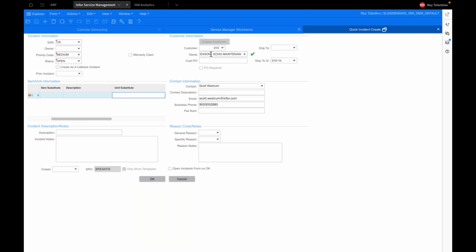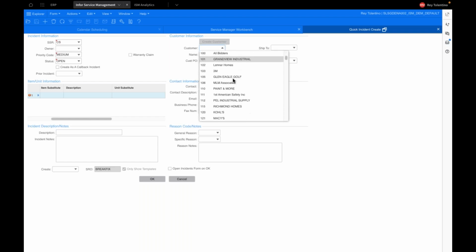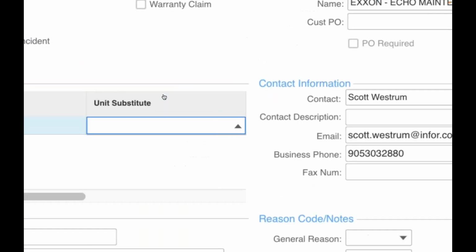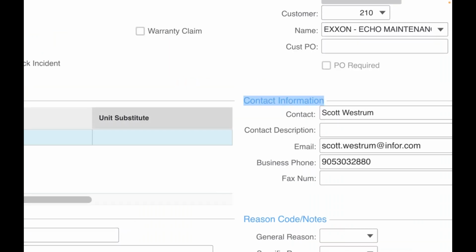I could also now go ahead and change this. And let's go ahead and add another customer here. Sorry about that. I needed to get another ship to here so that we can look at those already added in this demo environment. All right, so here now I can take a look at this customer, and then identify information on the units that are going to be reflected in the screen here. Apologize for this.